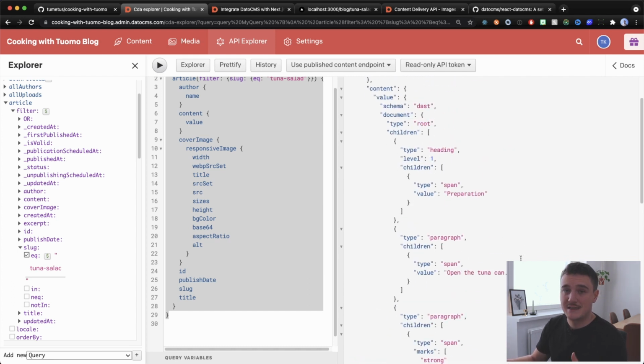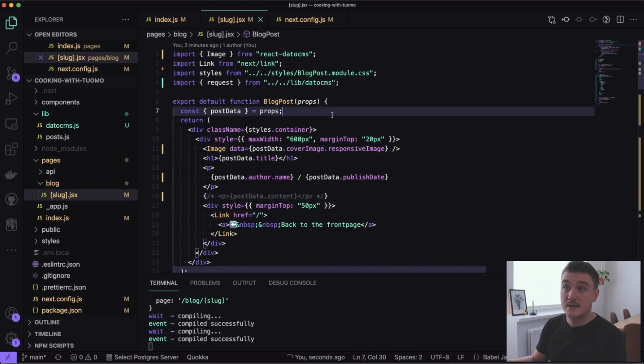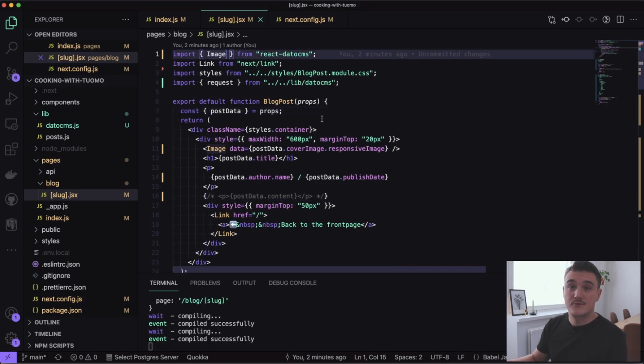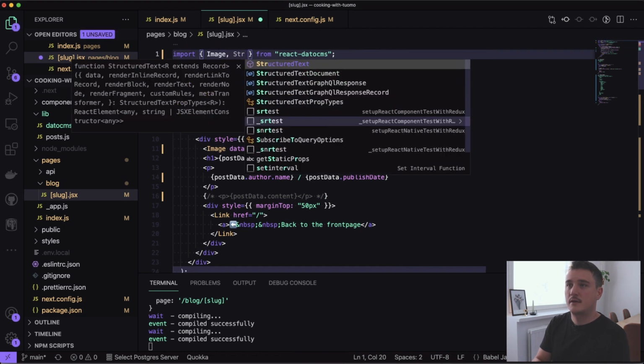So the good news is that in order to display this, all we need to do is use the structured text component from the DatoCMS React package. Since we already have the image component used from there, we don't have to install it. We can just import the structured text component. So right here, let's import structured text.